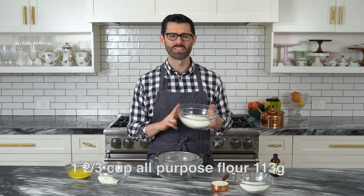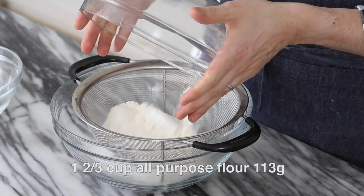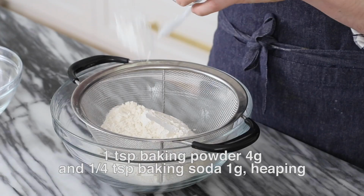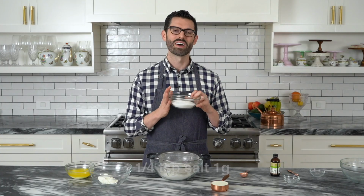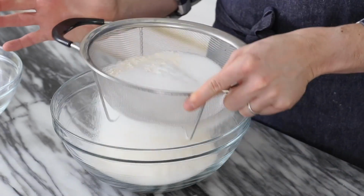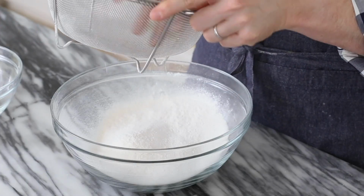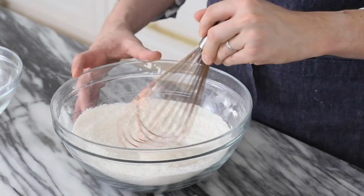We're going to use 113 grams or 1 2/3 cups of all-purpose flour. I measured it out on a scale. 1 teaspoon of baking powder and 1/4 teaspoon of baking soda. 1/4 teaspoon of salt. 1 whole cup of granulated sugar. You could cut back a little bit, do 2/3 if you want. Give it a nice, beautiful sift. Cast it aside like your dreams. And now let's give it a nice whisk.